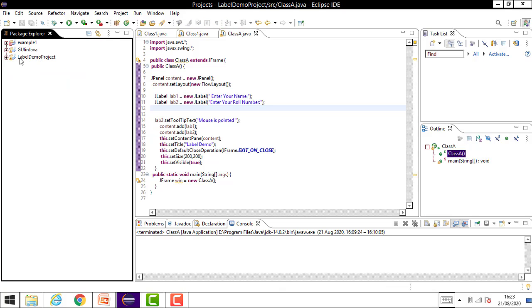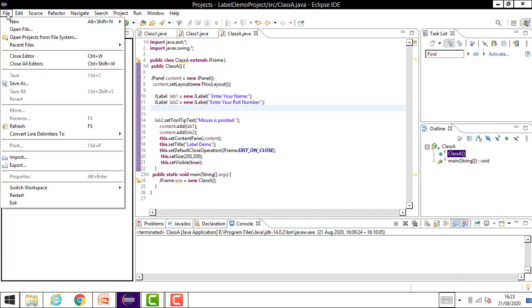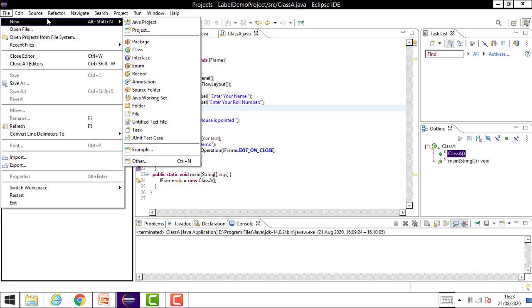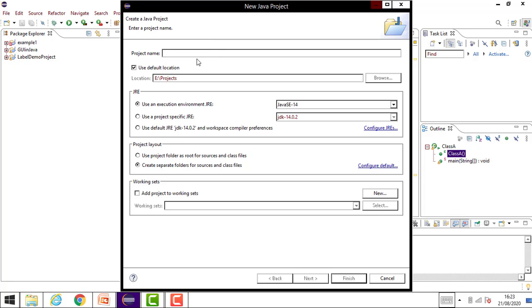I have already created some projects here, but I want to create another project so that you may learn. First click on the File menu, click New, and then click Java Project. So I will create a new Java project.